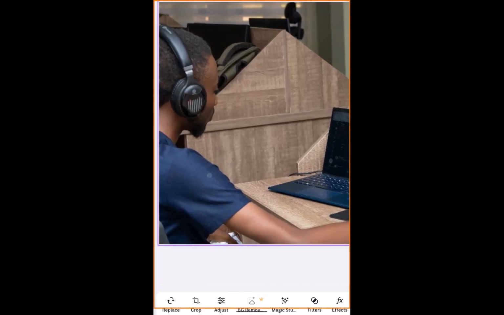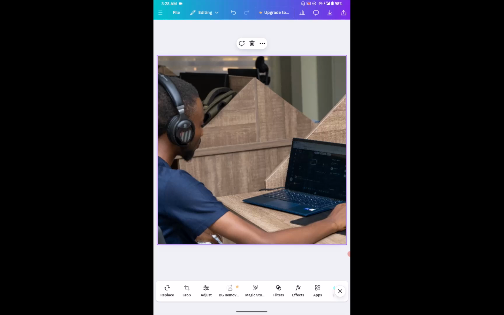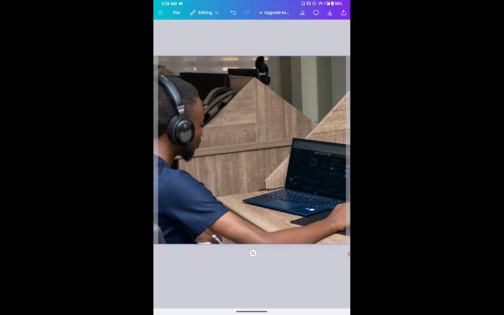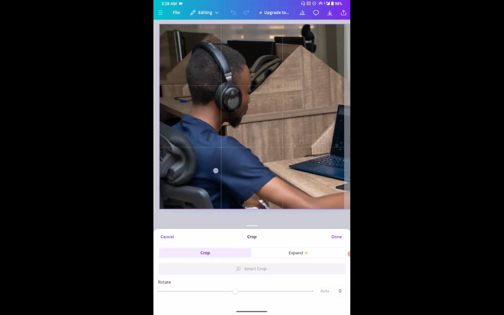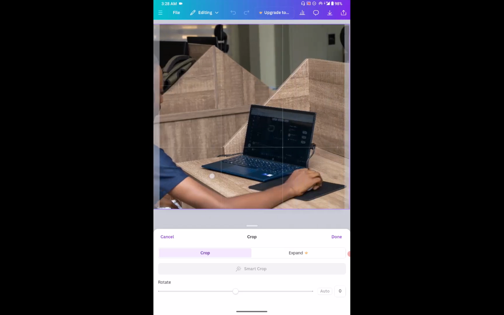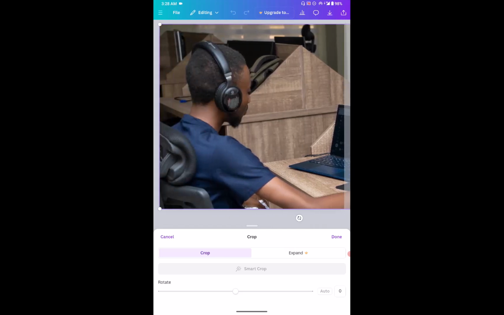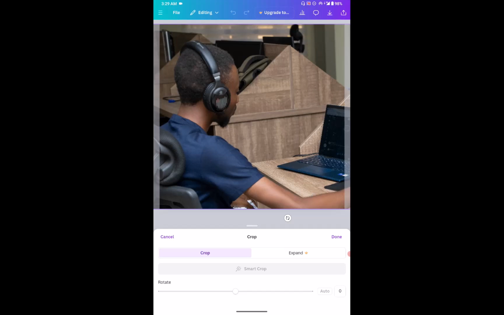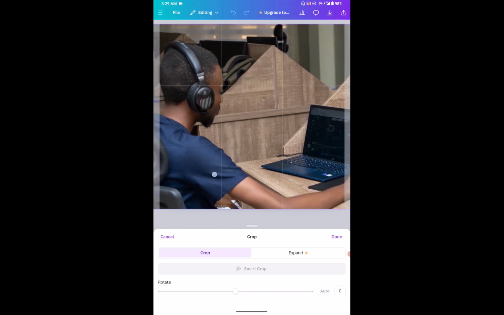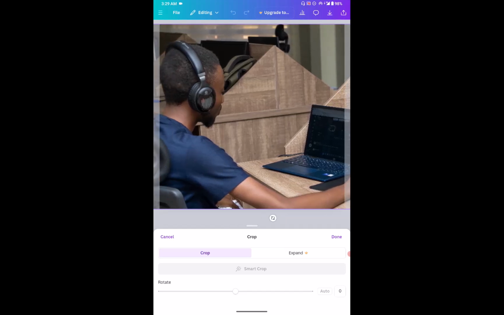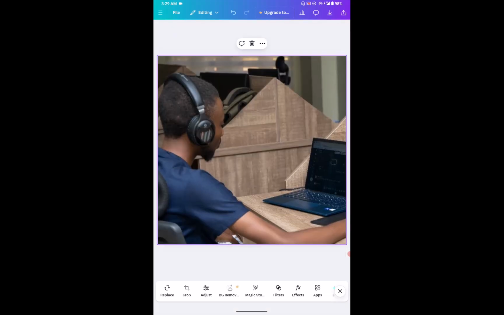So we have this, and you could easily click on this to edit this. So this image could be worked on because this is the current element we are on. You could easily work on it by using this replace, crop. You could use a whole lot. So you could say you want to crop and it brings something like this. So you get to crop your image, you get to give it a perfect size. So if you want to give it a perfect size, this is where you come, and I'm going to just have this done. I'm going to click on done.